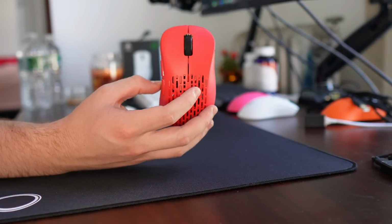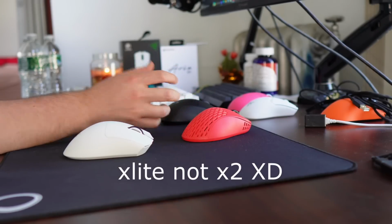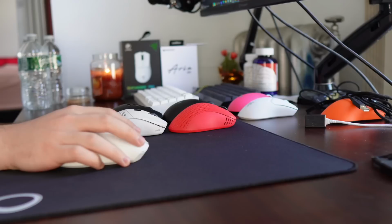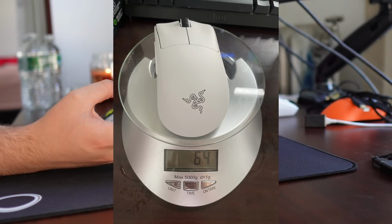I've been getting asked to compare it to Ergos like the Pulsar X2, the Logitech G703, and basically all of the other Ergos on the market, so this video is going to be that, along with an overview of the features, because I do think that this is just the best lightweight Ergo mouse on the market.